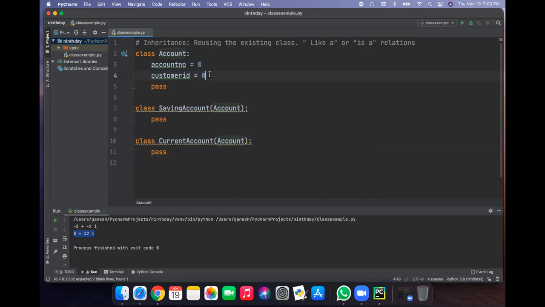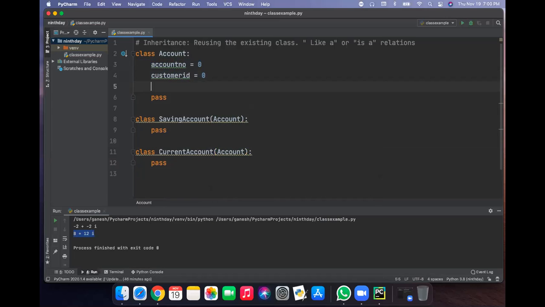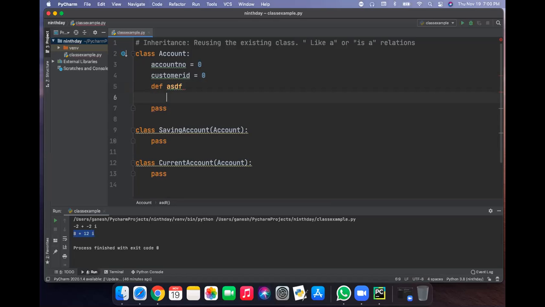Some functions are also there, and some definitions are also written here, and I can use that definition and the class members directly in saving account and directly in current account. No need to redeclare, because account number and customer ID are available in saving account as well as in current account.